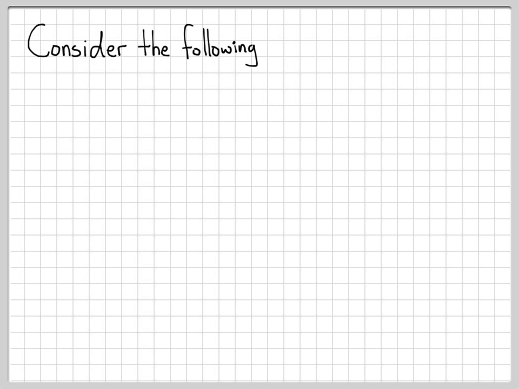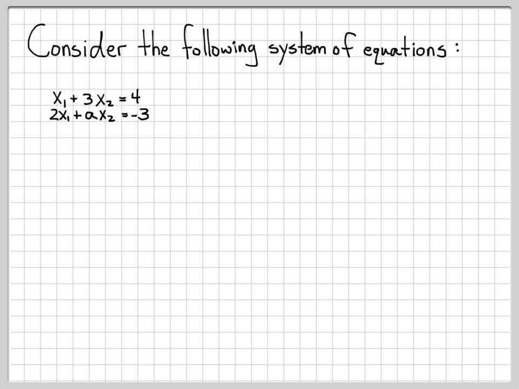So we've been looking at different examples of solving systems of linear equations. This video is similar in that we're going to be looking at a system of linear equations, but it's a little bit different because the system of equations actually has a variable in it. So here are the equations we're going to look at.